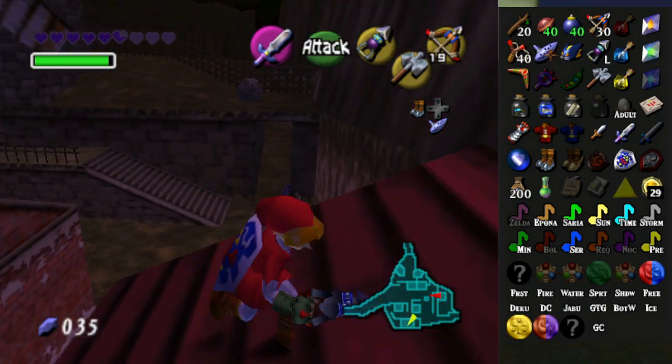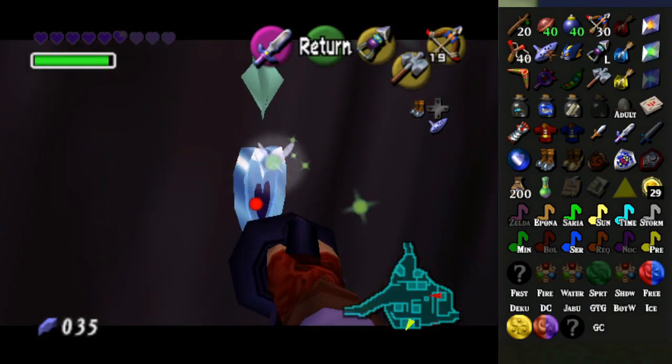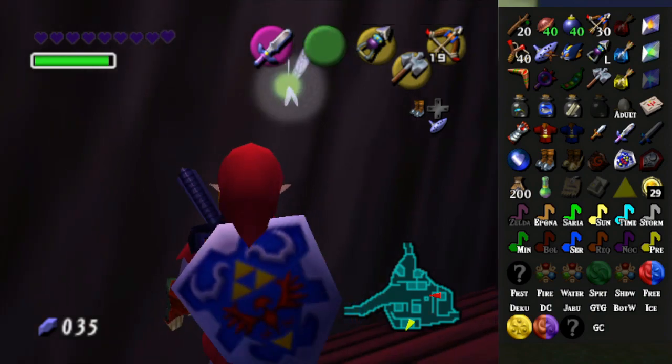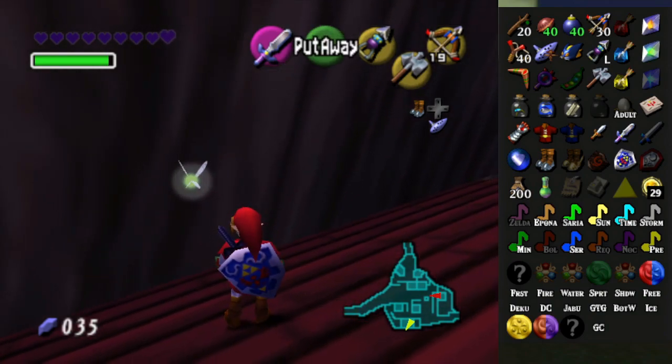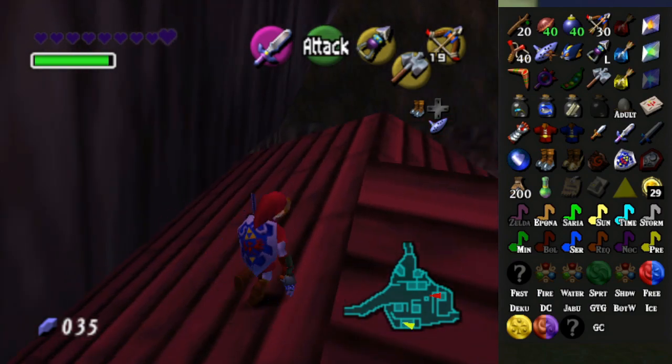There's also no wrong way to do anything. Piece of heart, okay, very nice. I have a lot more pieces of heart than I thought I would have at this point. Anyway, let's mark that off. I have 35 rupees. Let's go up Death Mountain, I think.